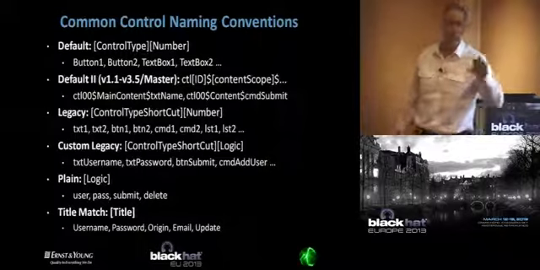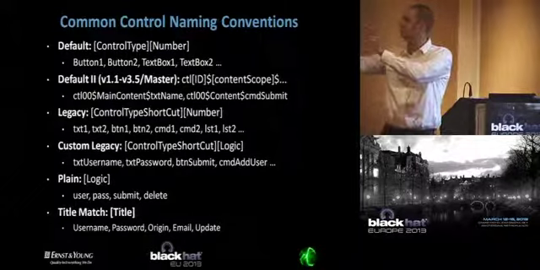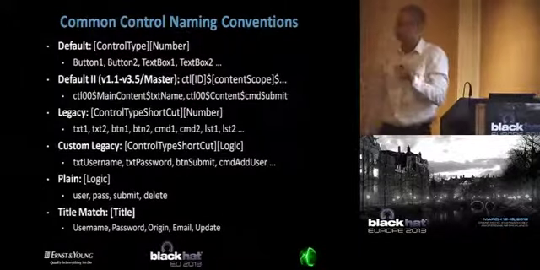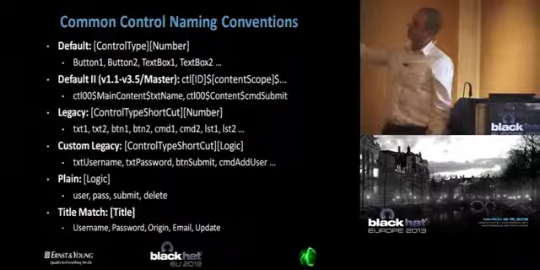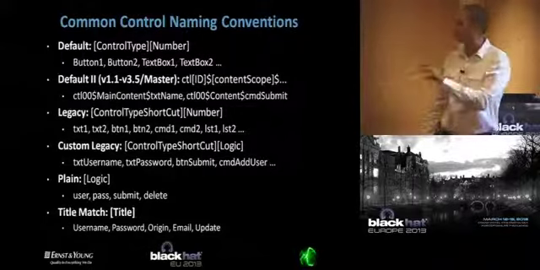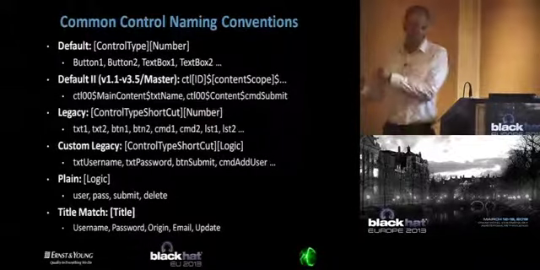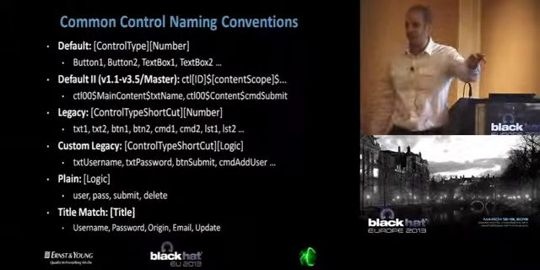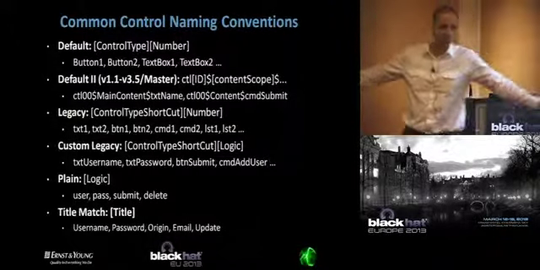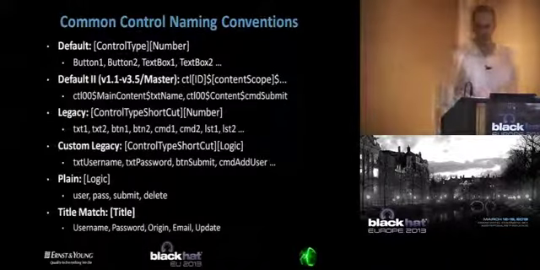Since the naming convention of controls by default is the type and some sort of sequential number, such as button 1, button 2, button 3, text box 1, text box 2, etc. Okay? And even if it gets more complicated, such as in certain versions of .NET, or when you use a master page, the convention is still something that we can predict. And in the worst case scenario, when it's a custom convention, we simply do a dictionary attack, just like we do in Dirbuster. Nothing that is impossible. So it's a lot easier to enumerate those controls.